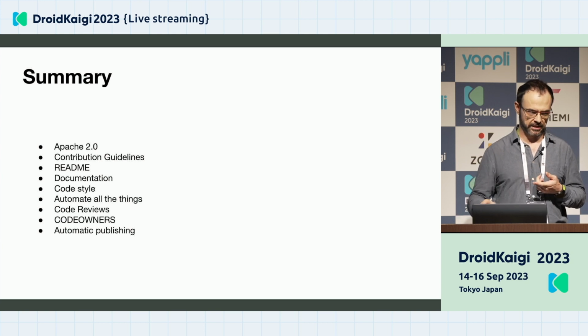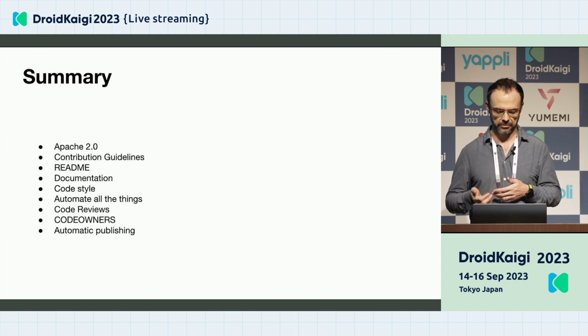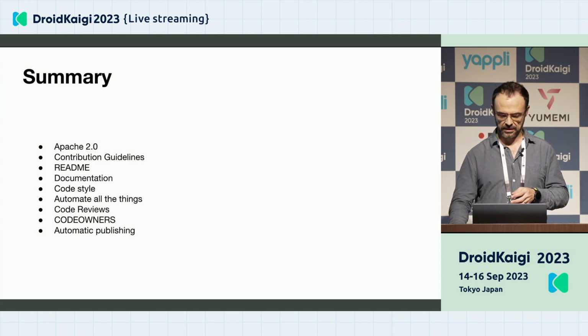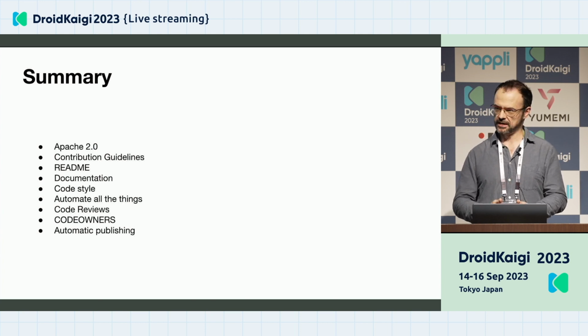README, you need to have a README file that is clear and that contains all the information about how to run the app, how to contribute, etc. Documentation, you should be considering the documentation in the code and documentation as standalone documentation, meaning you will be publishing it into an external repository. Code styling, probably today you want to stick with Android Studio style instead of creating your own.